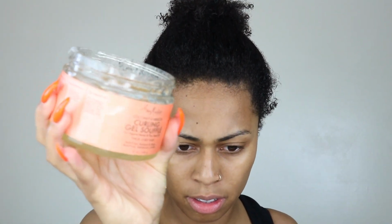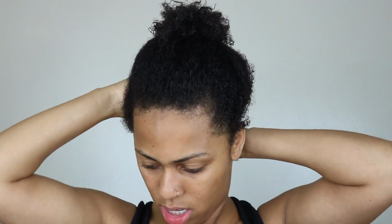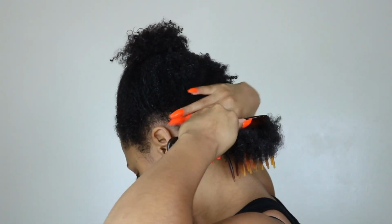I don't know if you guys can see this, but I'll be taking the Shea Moisture Curling Gel Souffle, as well as this Eco Styling Gel with black castor and flaxseed oil. Taking some of the Shea Moisture, running that through my hair. Then I'm taking the gel. You want a generous amount of this. I'm gonna work that through the hair. I'm gonna comb through it, like so. More gel.